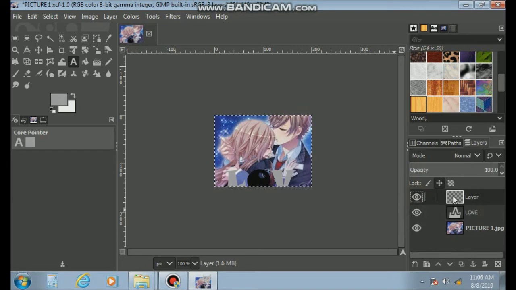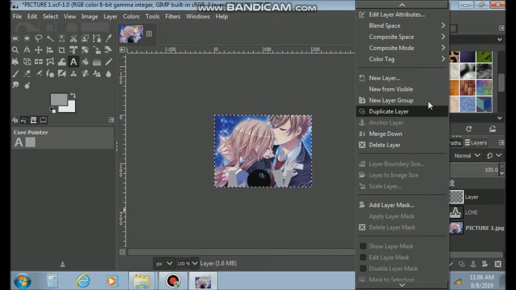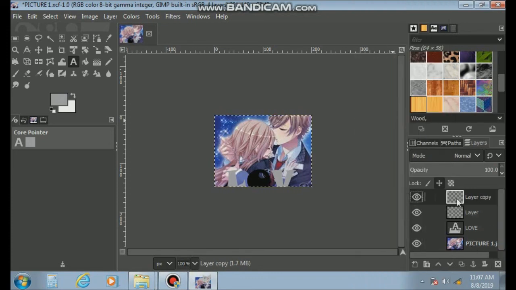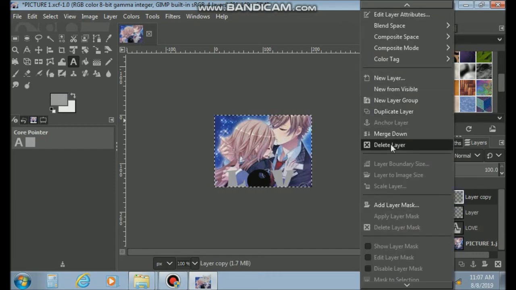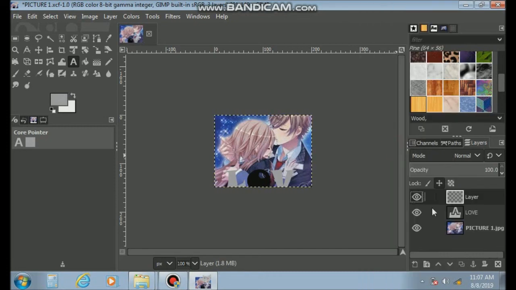To move a layer, as you can see, the red color is covering the image and the text. You can place the text or the image above it by moving the layers. And the next one is to duplicate a layer. Select the layer you want to duplicate. Click the icon to create a duplicate. And the next one, if you prefer to delete the layer, select the layer you want to delete and click the icon to delete the layer.